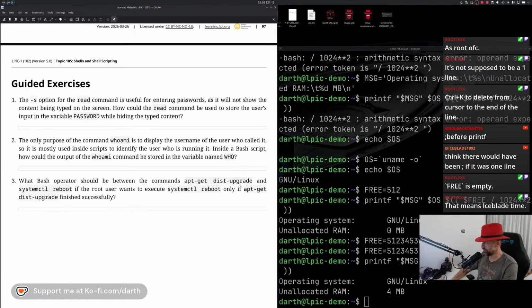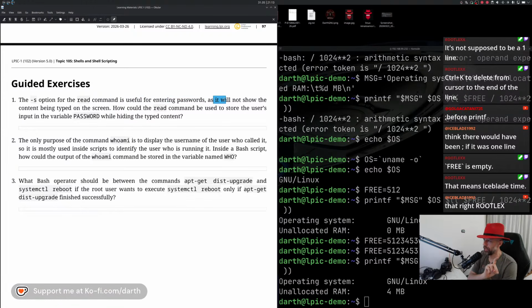Guided exercises. The -s option for the read command is useful for entering passwords, as it will not show the content being typed on the screen. Let's give it a try.